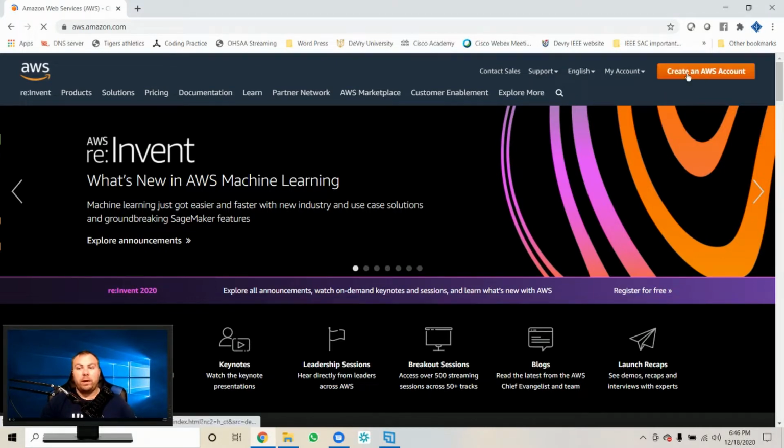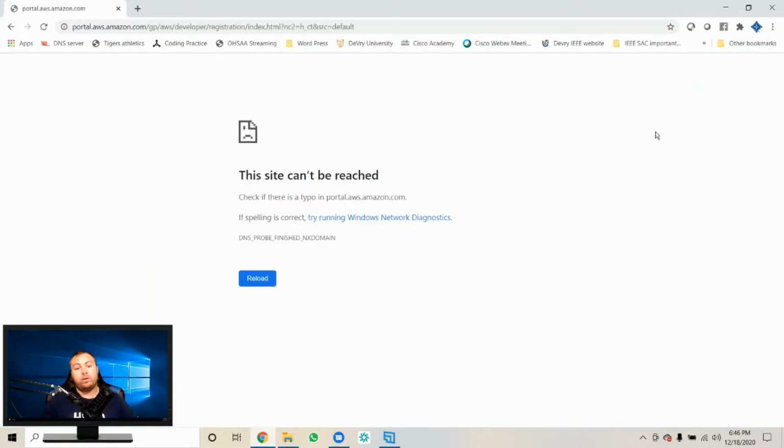Up in the top corner, it's going to say create an AWS account. That's if you have not created your account yet. This is most likely what you're going to see. You're going to go to create an AWS account and make your account. Now, I already have one. As you saw, we had a console open, which is where you control all your computers.